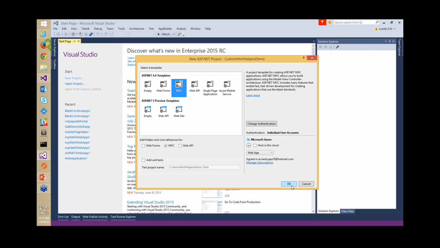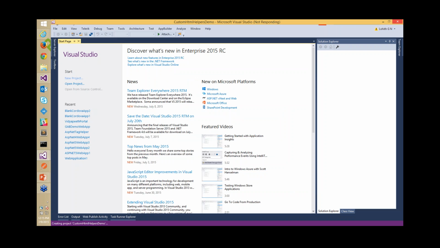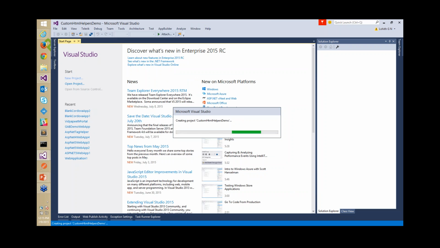So I'm going to select MVC, and then I say OK. Visual Studio is going to create the standard ASP.NET MVC project, and we'll have the typical Controllers, Views, and Models folders, and we're going to take a look at a couple of pages where the standard HTML helpers have been used.